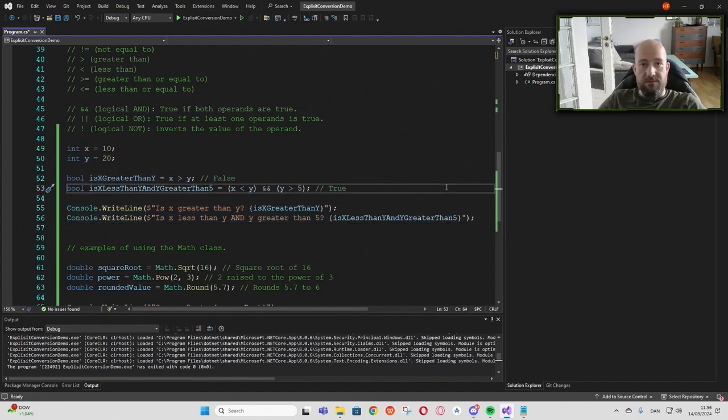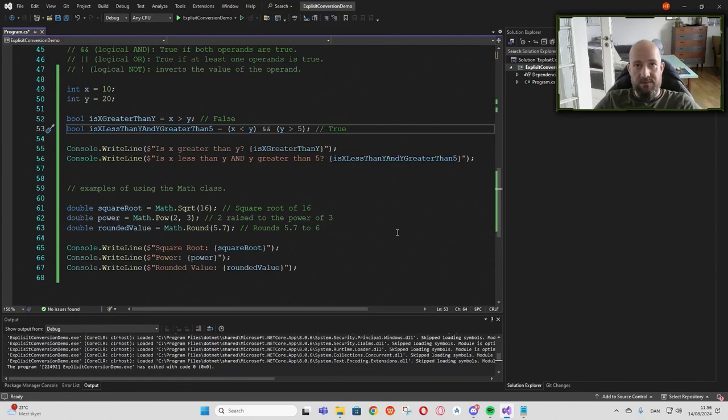In this example, we use relational operators to compare x and y, and logical operators to combine conditions. The results of these comparisons are stored in Boolean variables, which can then be printed to the console. Relational and logical operators are fundamental for making decisions in your code.